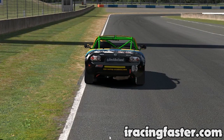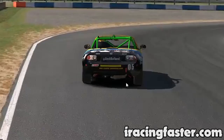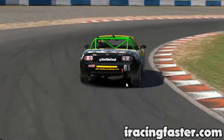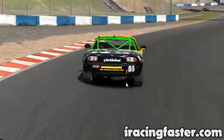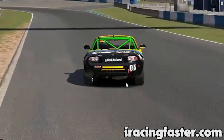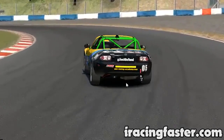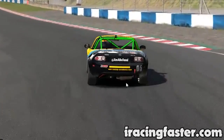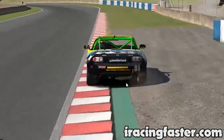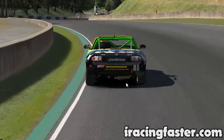Okay, so let's take a look at this one. So much closer to the white line when you come into the turning point. It's kissing the apex. We could have got up on the curb as we talked about before. Exit, using all of the exit, right up to the white line. Kissing the curb, but we could have been right up on there if we wanted to, using the full green patch. Believe it or not, that didn't give me an off track, so that shows you how far out you can go on that and still get away with it.